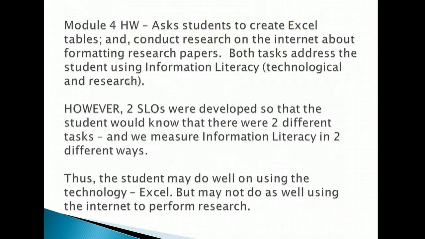So in this homework, we asked the student to create an Excel table and conduct research on the internet about formatting research papers. We've developed 2 SLOs. Both of them address information literacy, but we have 2 different tasks that the student is doing. One is doing the research, and one is using Excel. So they might use the Excel spreadsheets and do that very well, but they might not use the internet to get information very well. So we need an SLO that addresses each task. We cannot combine those tasks into one SLO.